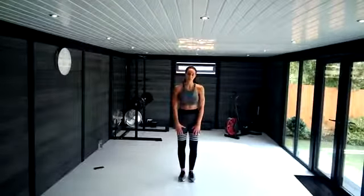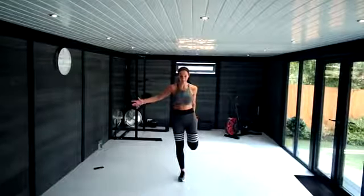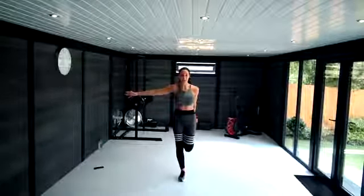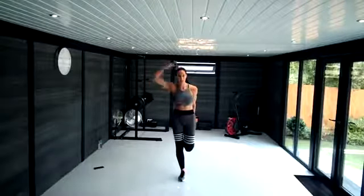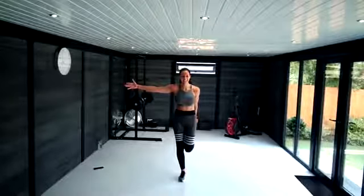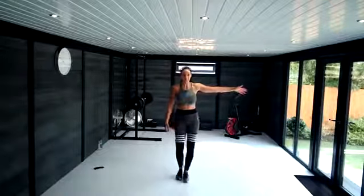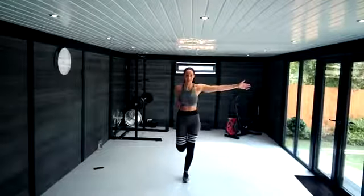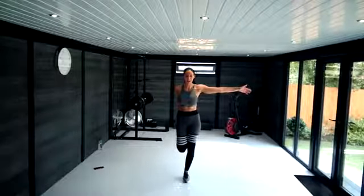We're going to stretch the quads. If you want to hold on to the wall, please do. Take hold of the foot, bring knees together. Arms can come out to balance. Or you can put it on your head for everyone. Switch. Take a hold of the foot. Knees together. Well done.